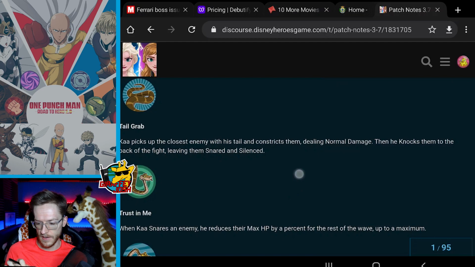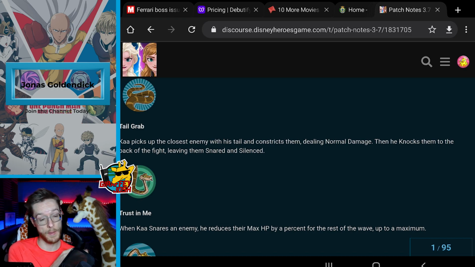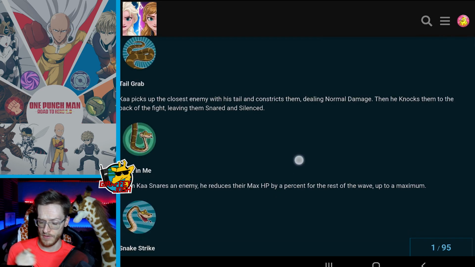Tail Grab. Now this is where it's probably going to get cool. He picks up the closest enemy with his tail and constricts them, dealing normal damage. Then he knocks them to the back of the fight, leaving them snared and silenced. So they'll be tucked off at the back, silenced and snared. So it's pretty cool. Stop people using their special move. If he's going to grab the person at the front, for example, he'd grab Rhea or he'd grab Clawhelzer. So not awful, but again, in my opinion, still pretty below average there.